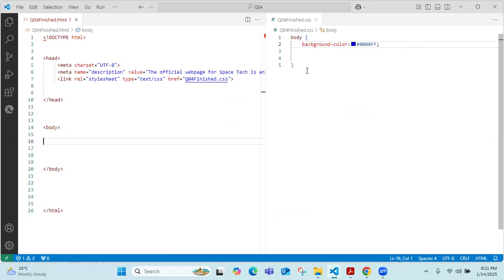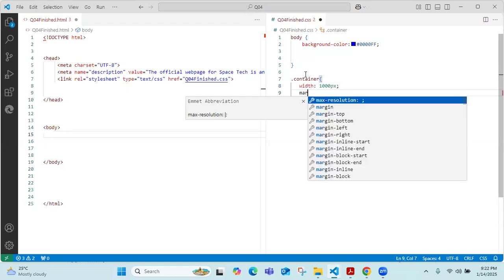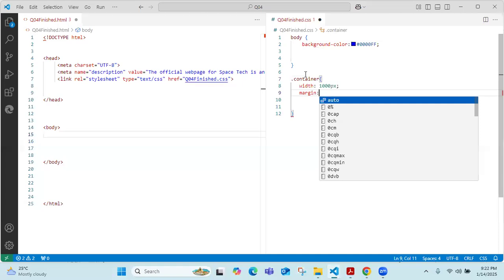So here I will define a class. I will define a class container. Then I'll say width is equal to 1000 pixel, and margin auto.